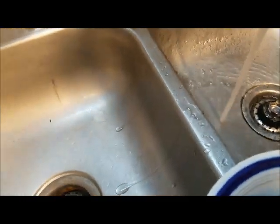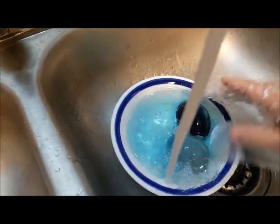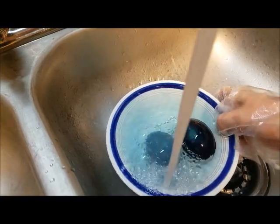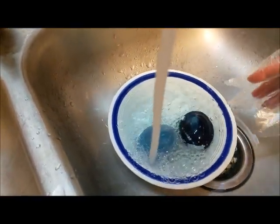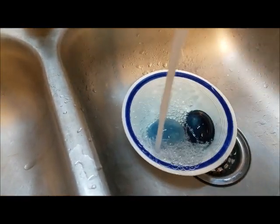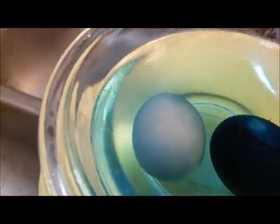Alright, so now we are going to fill this bowl up with water. Sorry, I was looking at what I was doing and not the camera. Alright, so we're going to fill this up with water, and we're going to let it sit in here for an hour. Actually, I'm going to find a deeper bowl and I'll switch it out. So we'll be back in just a few minutes, or an hour after they sat. Alright, we are back. I put them in a deeper bowl so you can see that they were completely covered.